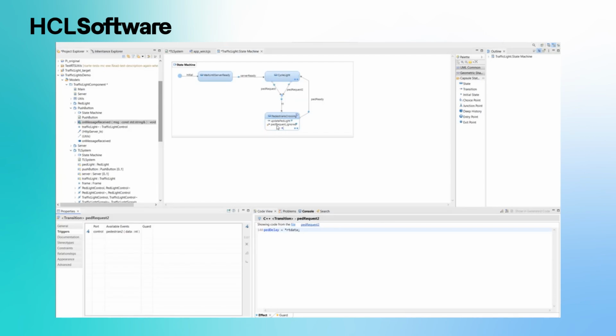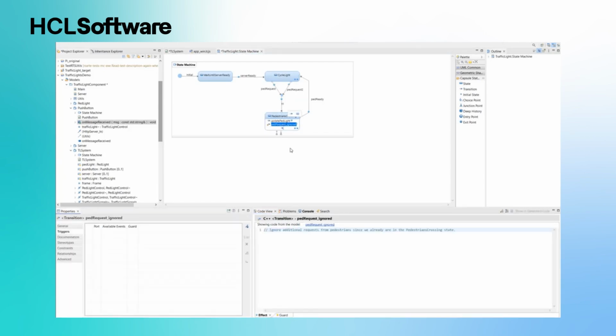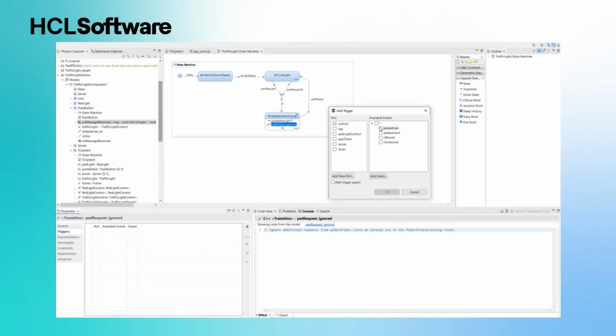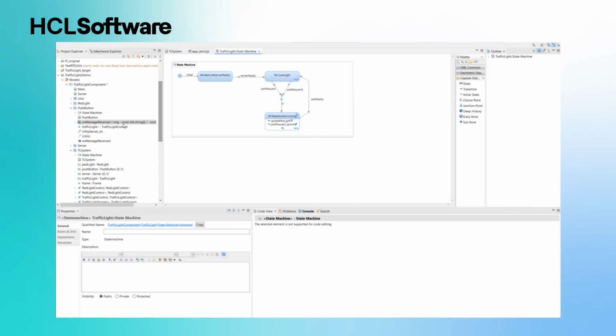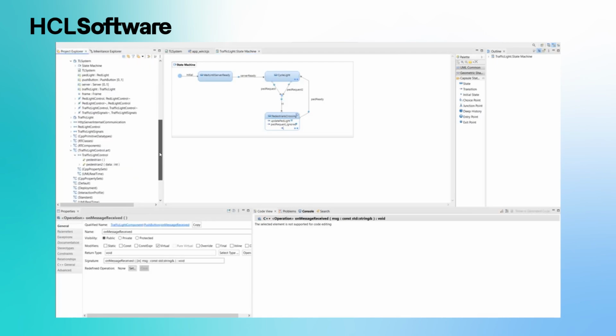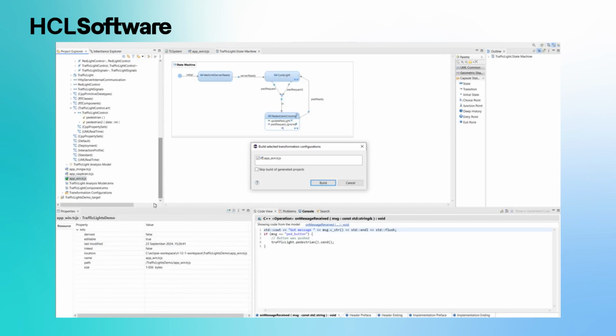Down here we also need to handle the possibility that the user will click the button while a pedestrian is already crossing the street, and then we should just ignore both these events. So we'll just add them here, and we will not do anything if that happens. Now I've updated my model to use this protocol that I created in Code RealTime, and I can now try to build my application again.